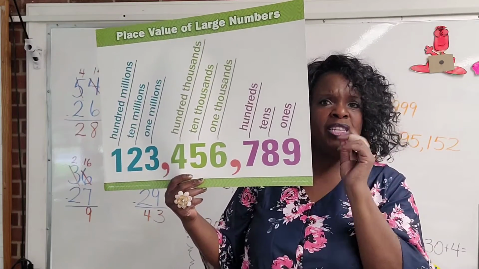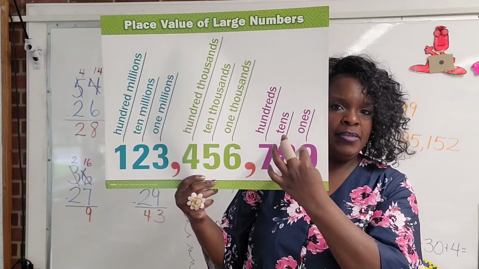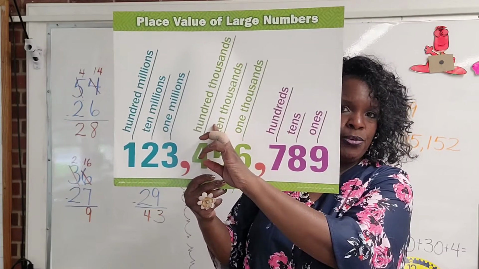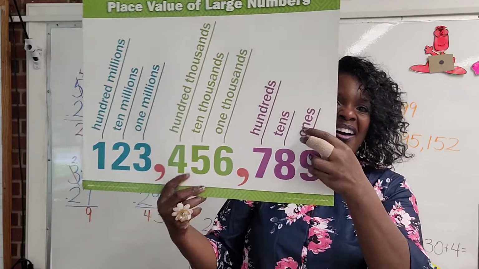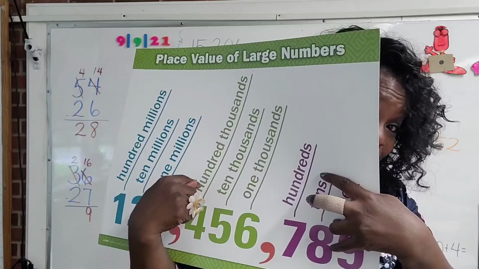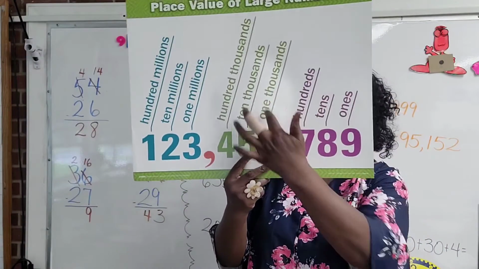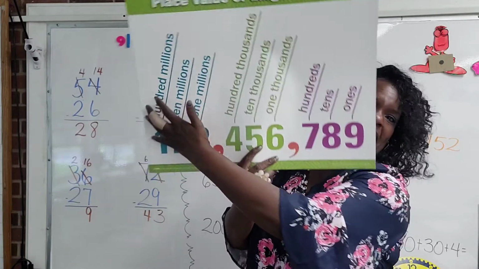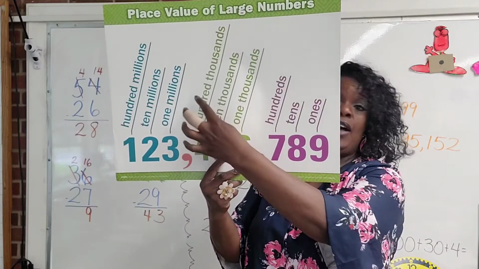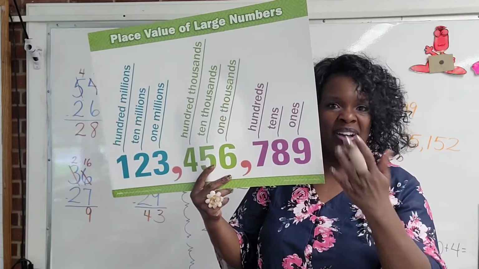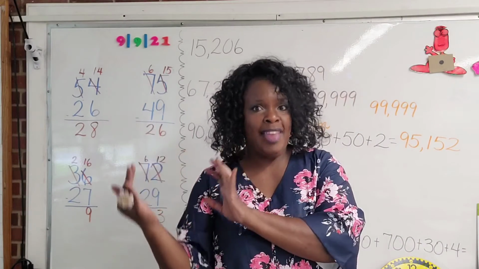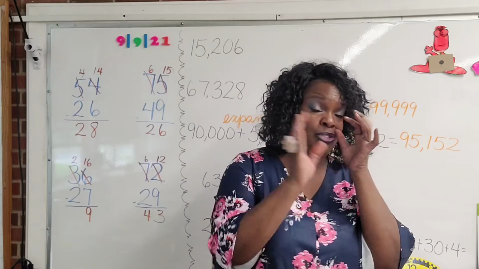Now, one thing I want you to recognize, there's something that is similar with these two. What is similar? Not that it's 4, 5, 6, 7, 8, 9. No, what's the same between this group and this group? Do you see anything that's similar? 1, 1. 10, 10, 100, 100. So it's always going ones, tens, hundreds, ones, tens, hundreds. And if you look there, it's doing the same thing, but don't look yet, because we'll get to that later. But that's how easy it is. We're always going to have groups of ones, tens, hundreds, 1,000s, 10,000s, 100,000s. It's just going to keep going that way. So 100,000 is now 3 digits to the left side of the comma, and 3 digits to the right side of the comma. So you're going to have 3 on both sides.